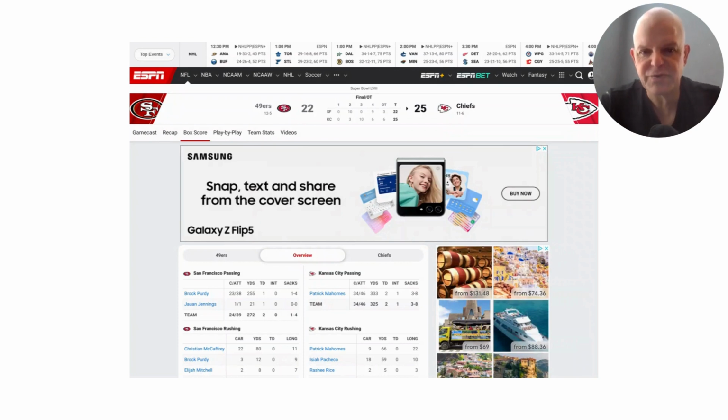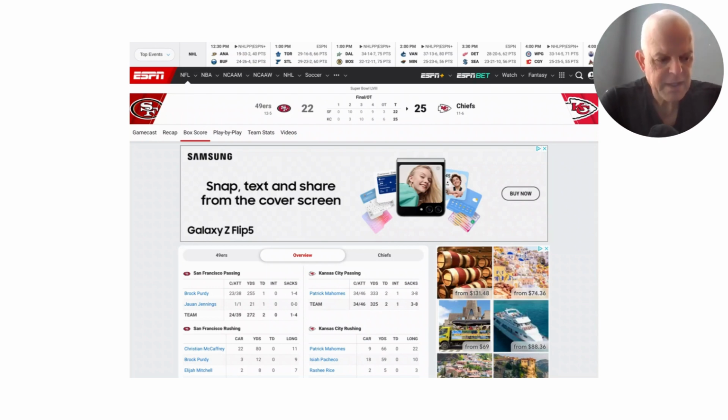Okay. And we're going to use 3 examples. We're going to use the Super Bowl example. I'm going to show you part of my client's stat model for NHL, as well as this new model that I built for soccer. So let's start with NFL. The Super Bowl. Chiefs won this Super Bowl 25-22.